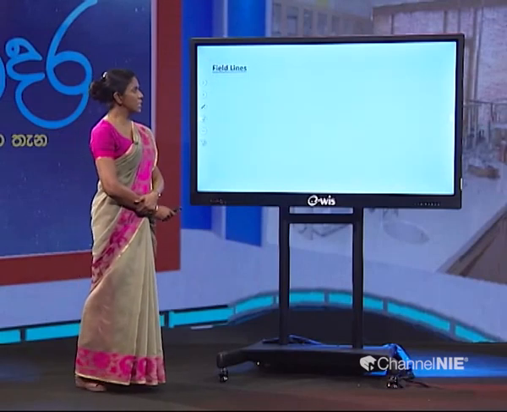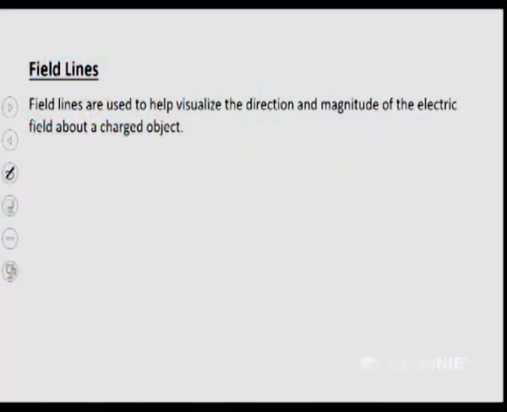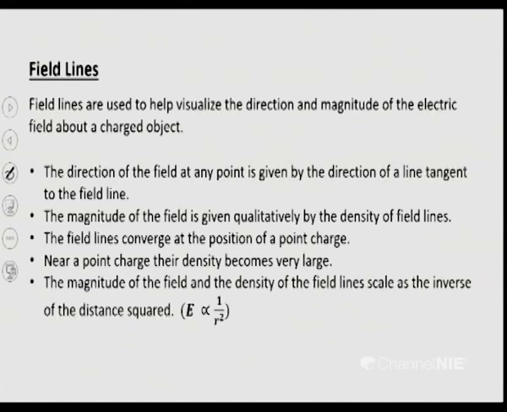So, in order to make it easy and convenient for us, we use a concept called field lines, or lines of forces. There are a couple of things that we have to know about lines of forces. We say that a line of force or a field line can be considered as the path a positive test charge particle will take when it is kept in an electric field. I will repeat: a field line or a line of force can be explained as the path a test positive charge will take when the charge is kept in an electric field.